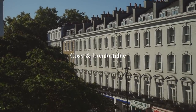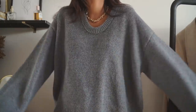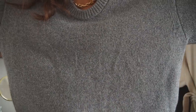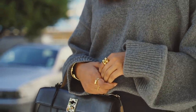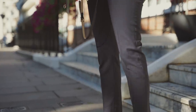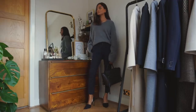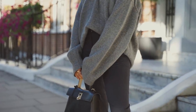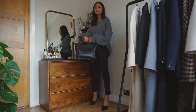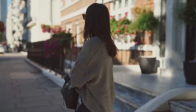Cozy and comfortable — my two favorite words when it comes to dressing. This jumper from Arquette is absolutely massive and just so comfortable to wear. It's the perfect workwear jumper — great with a pair of trousers. If the jumper is very big on you, it looks great paired with heels as it gives you more lift and doesn't drown you the way flats would. This outfit is something I have worn to offices for so many years because it's so foolproof — I always feel comfortable in it. It's great in winter when air conditioning is on, and perfect in spring or autumn. I've styled it with Gucci loafers, which are the most comfortable shoes I own and great for a commute.